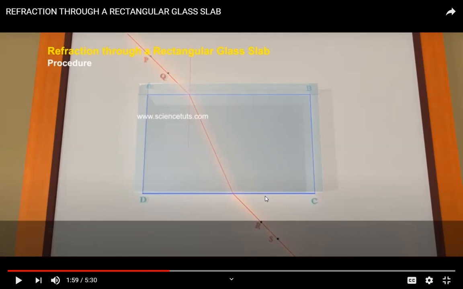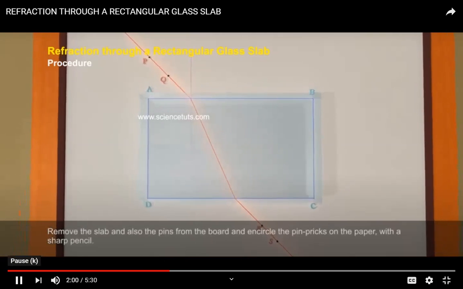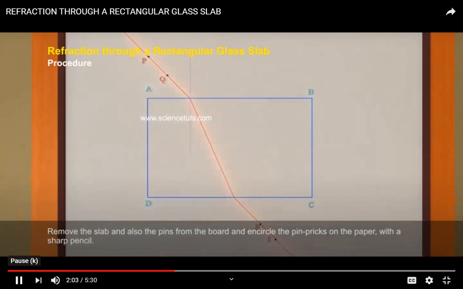It looks like instead of two pins, both pins are inserted in the same line, and they just give you the image of one. Then in that straight line you will put this third pin R, such that the images of the P and Q pins and this R pin are in one line. Although from the apparent view they are not in one line, they are at different angles, from inside the glass block they will be in one line, and in that line again you will put the second pin S also.